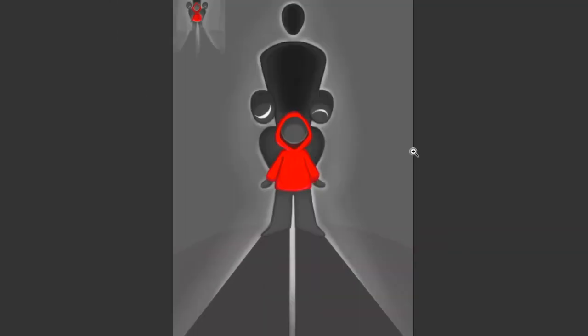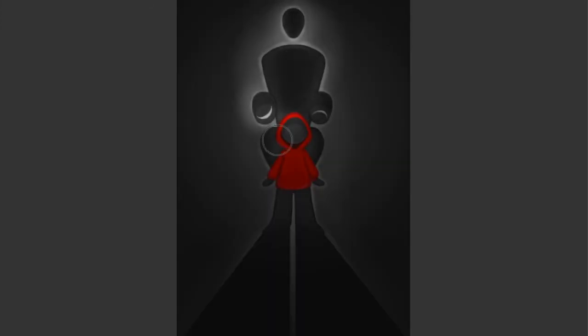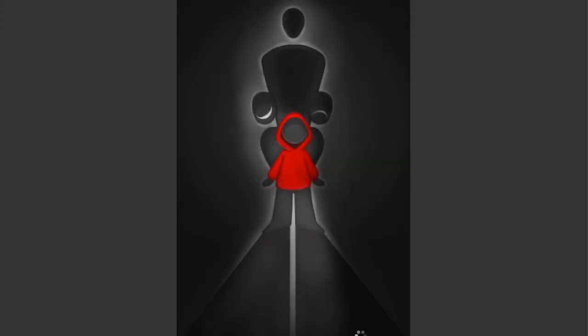And after that, I continued to work with lighting and making the sense of depth for the piece. I feel like the gradient did help to bring a lot of depth, because before this it was lacking the depth around themselves, because this felt very flat. But with the gradient, it brought a lot of the depth to the piece, and it really makes it look like they're off in the distance and that they're far away, as if you want to go and help her.